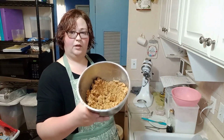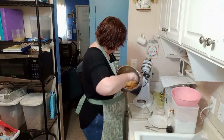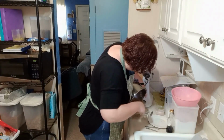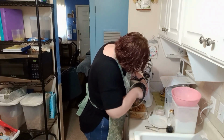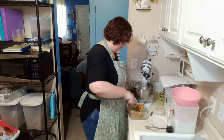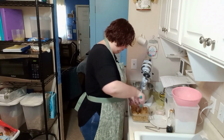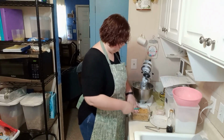So look at that beautiful peanut butter dough. I'm very happy with that. Smells wonderful. Now, I am not that huge of a fan of peanut butter cookies. I especially do not like the way they smell when they're baking. And I don't know why, but I don't. I'm not allergic to peanuts or anything like that. I just, for whatever reason, they just smell strange to me.